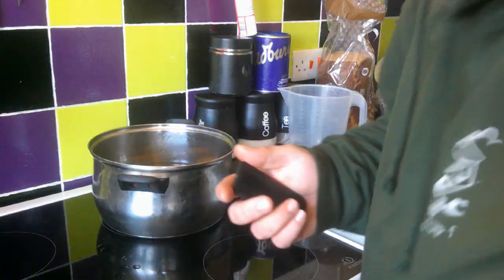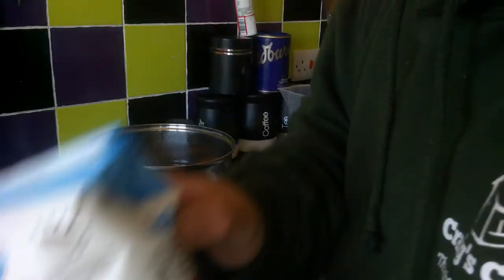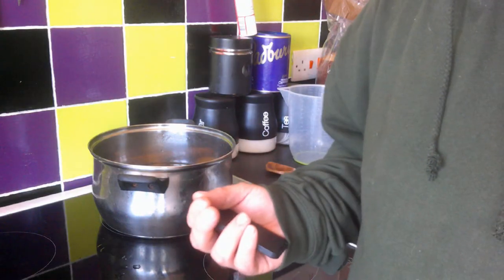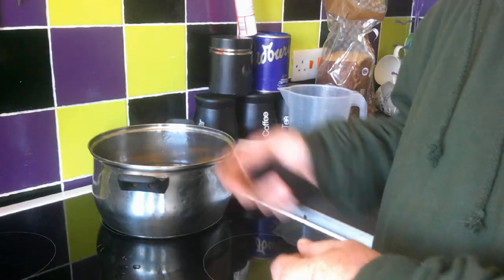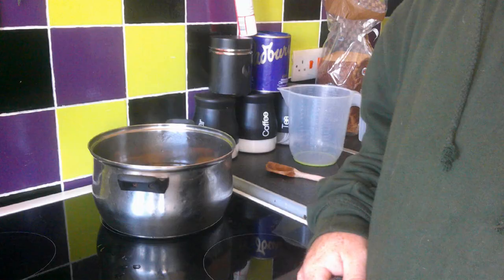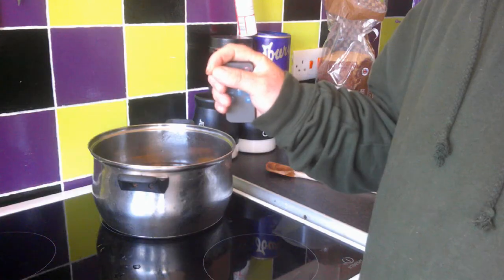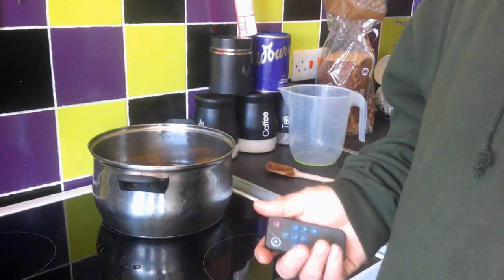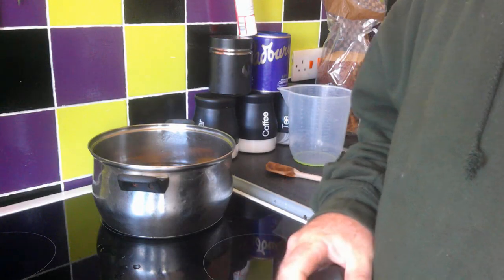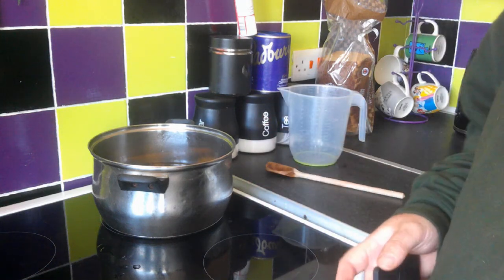And then I'm going to add 2 kg of sugar. Each pack's 1 kg. I'm going to end up putting 2 in. I'm going to put the first one in, dissolve that, and add the second one a bit later. So it's all going to be added into that dandelion and lemon water, and then we're going to boil it all up. It's meant to boil to 150 degrees, but I don't have a jam thermometer, which is the one that would work best because they get to the right temperature. A normal thermometer won't really do it.